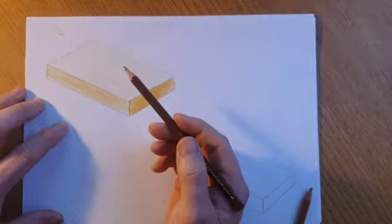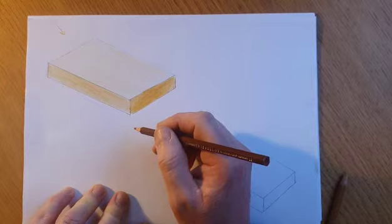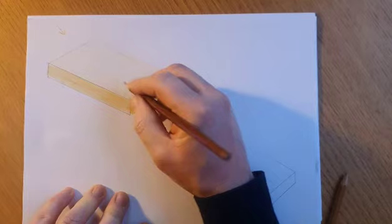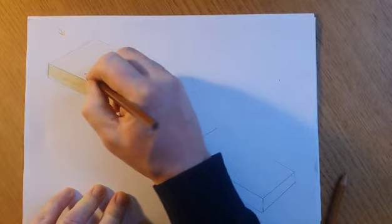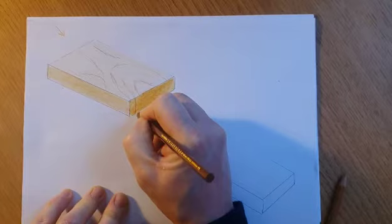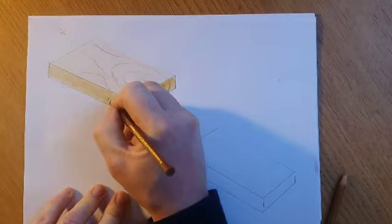If you're not sure, you can copy my markings. I've got a piece of wood here next to me on my desk, so I'm going to try and create the same kind of markings that are on that. But try it yourself: get yourself a piece of wood. This part can be quite raggedy, because if you look at the top of a piece of wood, you find that it is quite ragged. Don't worry too much about that. There are other markings coming away on the top of the wood. And you do your lines down the side. They can be straight, or slightly curved, the way the rings in a tree would be.